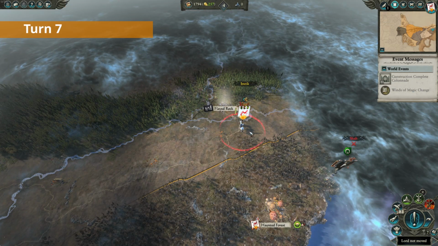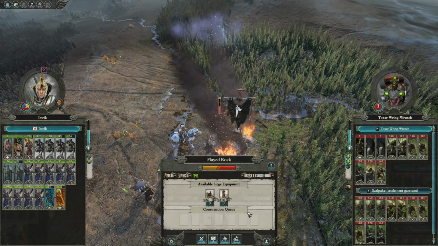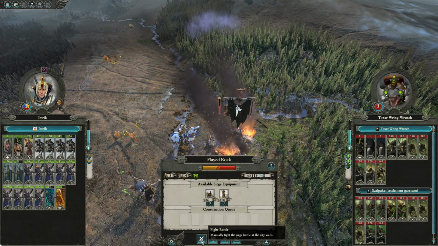One of Clan Eshin's armies may jump away from the Flayed Rock. If they stayed, attack them and pull the garrison into the battle. If they jumped away, attack Flayed Rock directly. Either way, fight this battle manually.